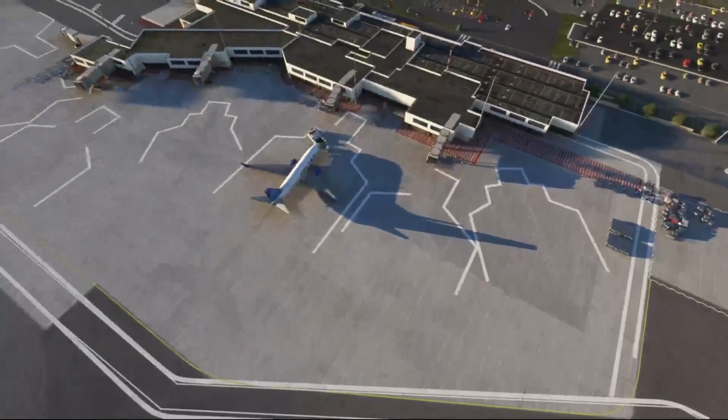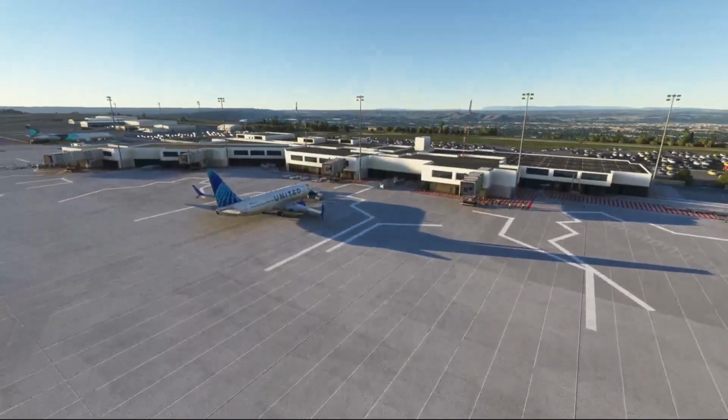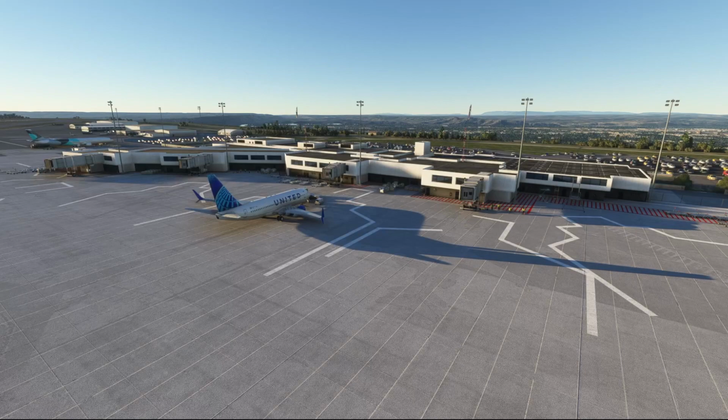Guess what they did? They updated the 737. I think we probably ought to take a 737 flight, right? We're going to do what I call the benchmark flight. This is a standard flight I do whenever an airplane gets updated, just so that I can concentrate on the updates and stuff like that.